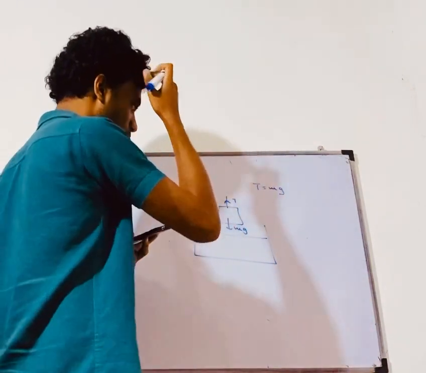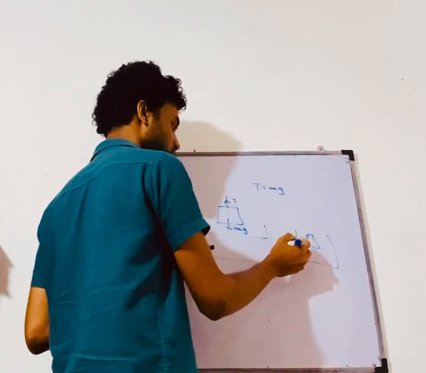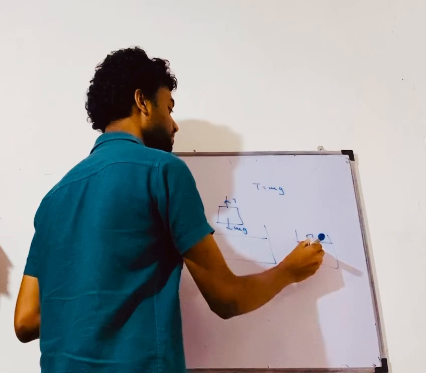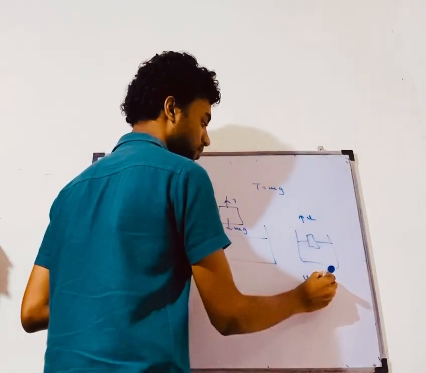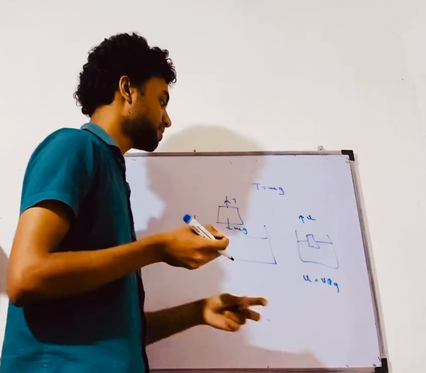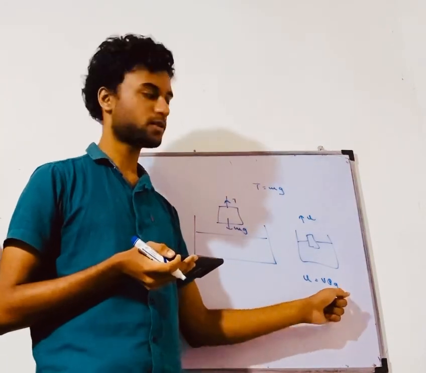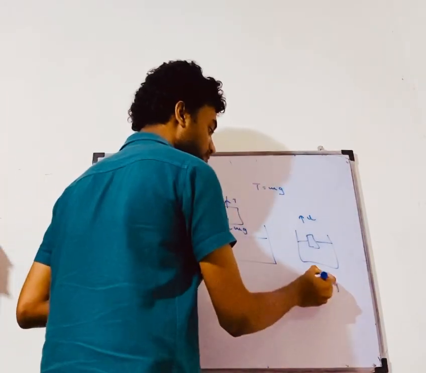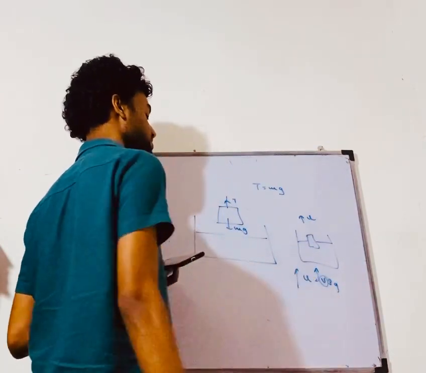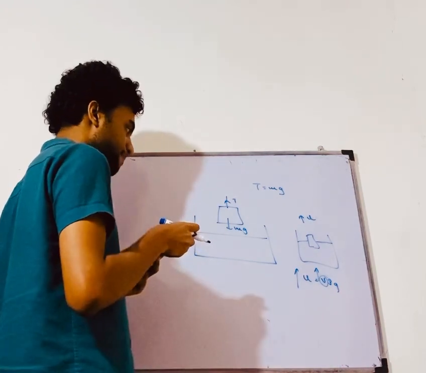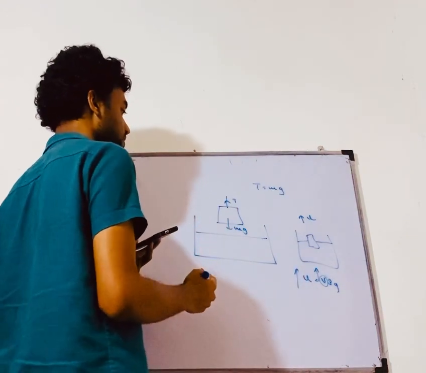But the moment you submerge a bit, what's going to happen? Upthrust is acting upwards. You know that upthrust is equal to what? V rho g: the volume that's sunk times the density of the surrounding fluid times gravity g. The higher the volume that's sunk, the higher the upthrust. What they mean by buoyant forces is the upthrust.